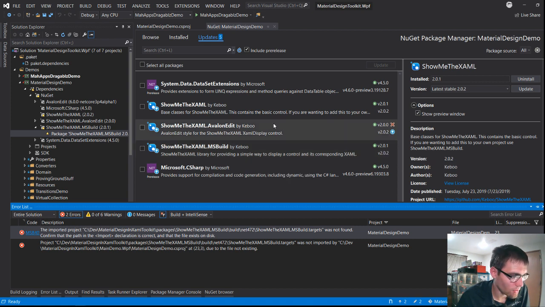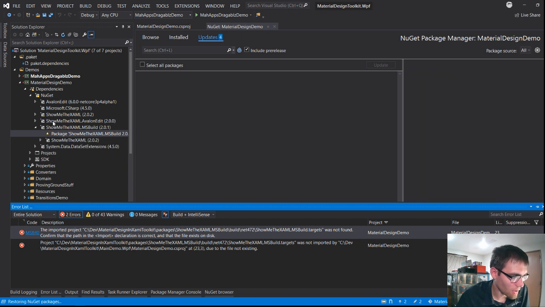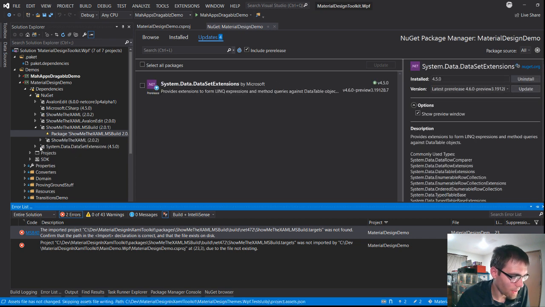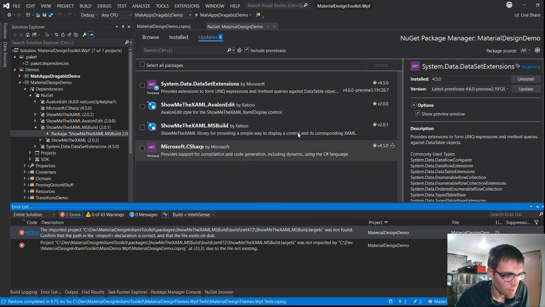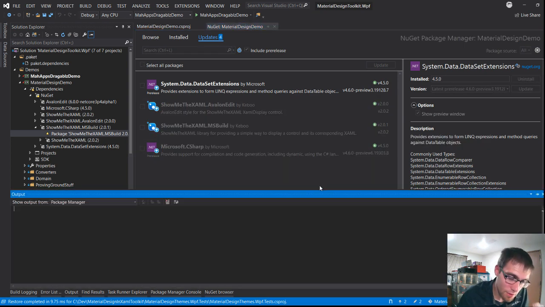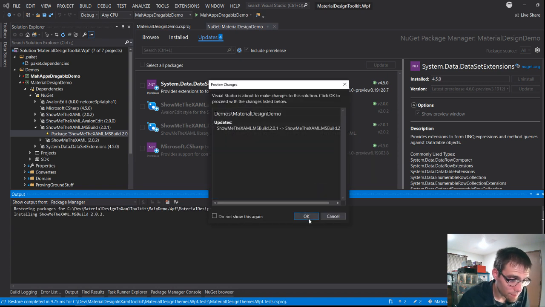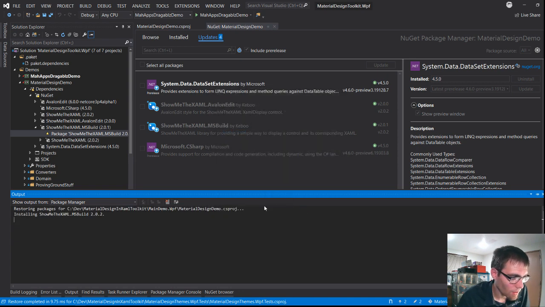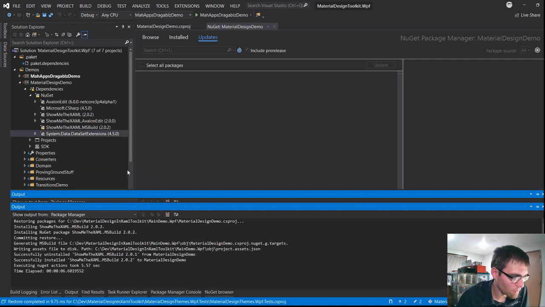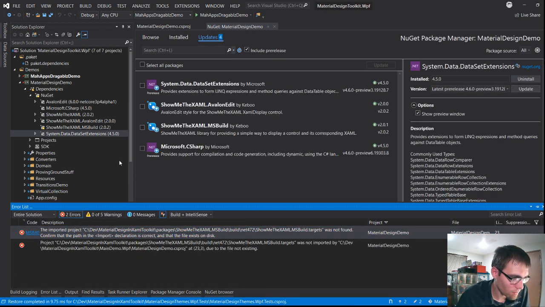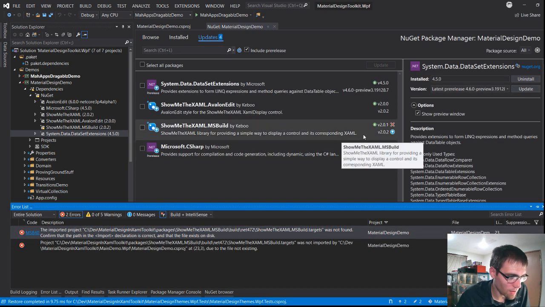This guy should refresh once this little scary yellow triangle of doom goes away. Okay, so he refreshed. Find this. We want to update, please. Come on, baby. Just want to be able to compile you from both Visual Studio and the command line. Let's see you work.